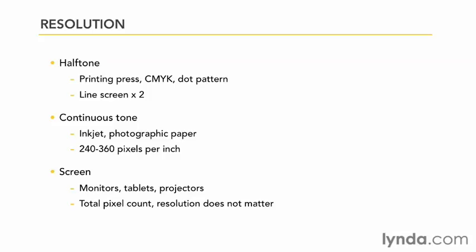Now, in the next video, we'll actually see examples of how to resize or resample your image to change the resolution so that you can prepare it for either a halftone or a continuous tone printer, or we'll actually change not the resolution, but the actual pixel count in order to prepare our images for an on-screen display.